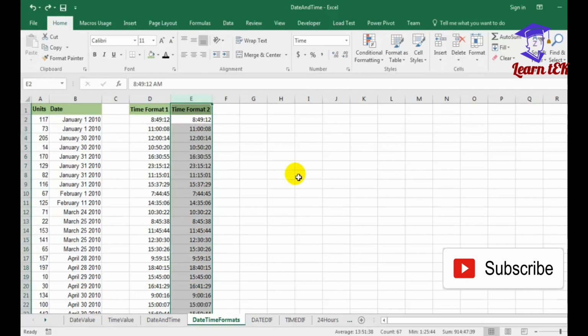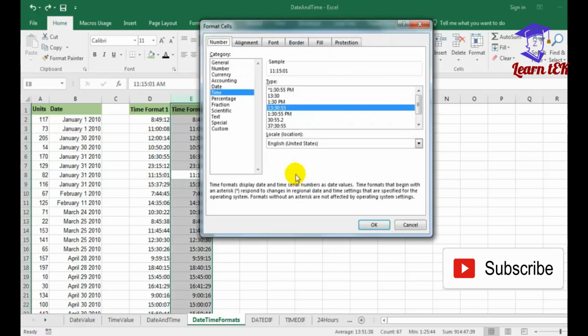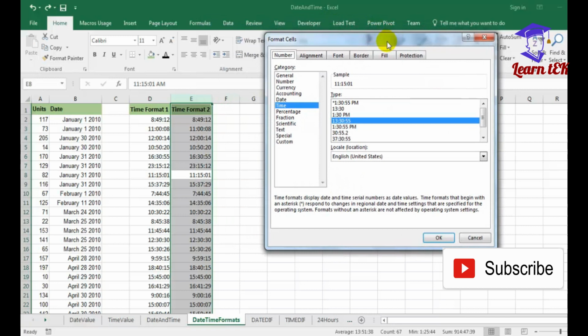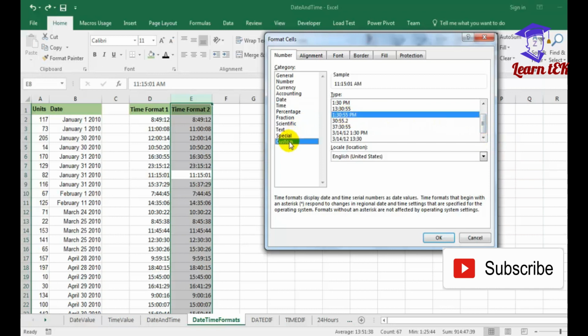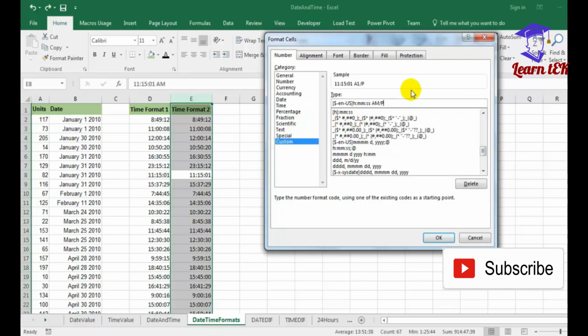Alright, so let's take one last example on how we can customize a given time format. I have already selected this, so I can move my cursor a little down, press Ctrl spacebar, then press Ctrl 1. And I have this dialog box which will also allow me to see the preview. I have to choose one time format. I will use this, then go to custom, and I will remove these extras from the end and beginning. Now I have a single H, so I will use that. I will have single M and single S.